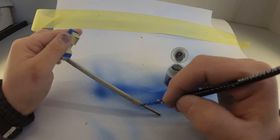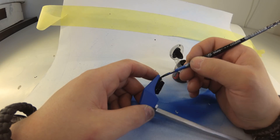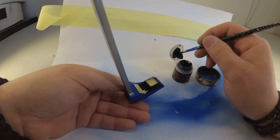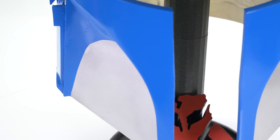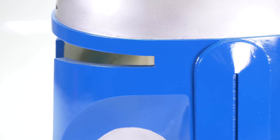And this concludes our video. We took a 3D printed object and through the process of sanding, gluing, painting and coating, we turned it into something you can wear or put on display. Also, don't forget about one of the biggest advantages of 3D printing — if you accidentally damage the model, you can easily print another one.